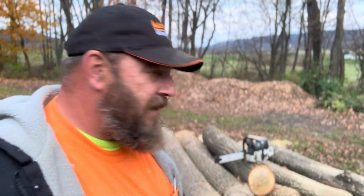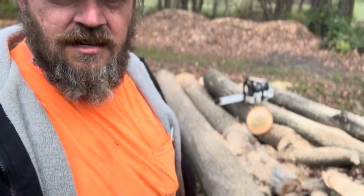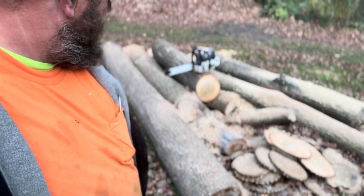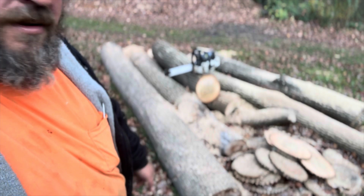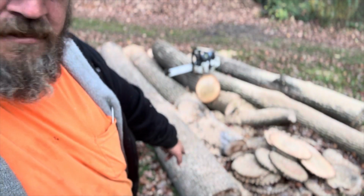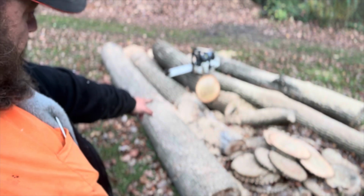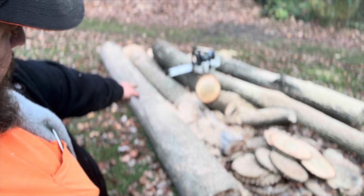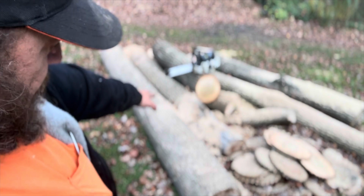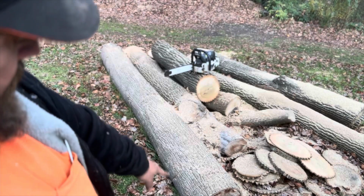And then after we're done doing that, we're going to set the saw up for milling. We're going to mill some lumber. As you see here, these logs are all poplar, but this guy here, he's probably going to be the first one that I mill into lumber. And this one over here, the next one could probably be, but there's a knot that I don't want. There's a section there that I don't want, so I don't know. That one will probably just be cookie wood. In fact, the rest of this might just be cookie wood. This log here, though, definitely, I'm going to mill it into lumber.